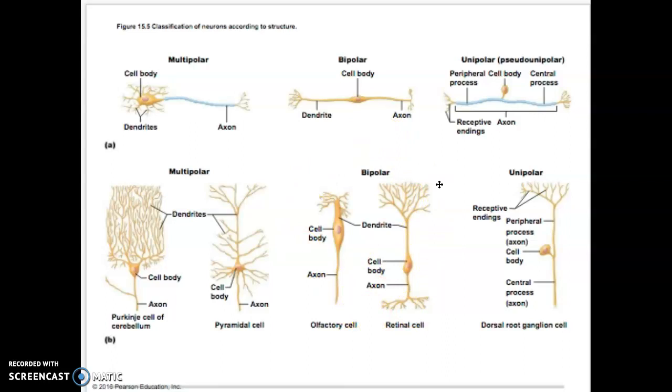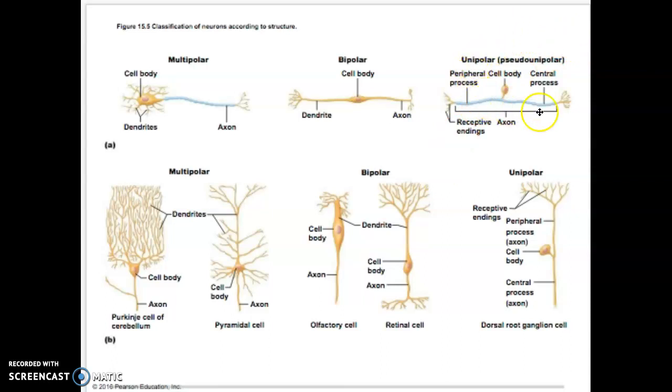And most times when I teach this class in person, somebody asks if there's any connection between bipolar disorder and bipolar cells, and there is not. Bipolar disorder is talking about the swings from manic to depressive episodes, and bipolar cells just happen to have two poles, so they're called bipolar.